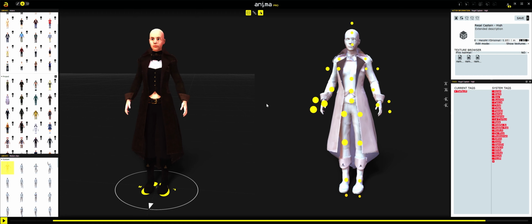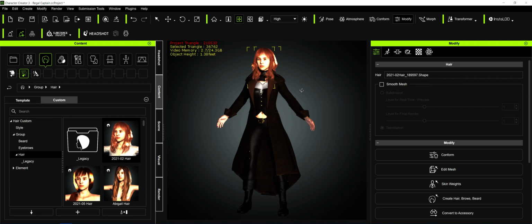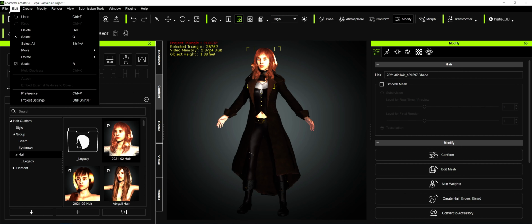So now let me show you. Let's go back outside of this. I will go into Character Creator and we'll stop this for a moment. Okay, back in Character Creator, and now I've added some hair to her so she doesn't look so weird. In any case, you have to have the export license on anything that you're going to export. In this particular case, this is all stuff from DAZ, so I don't have to worry about it. If you try to use stuff that you don't have an export license for, and you go to edit and to export here, it will give you a warning and say no, you can't do it.